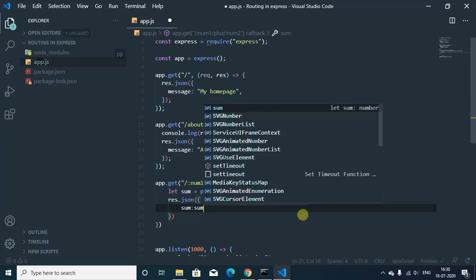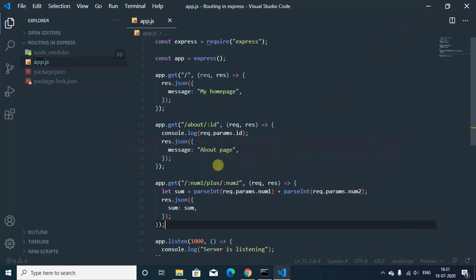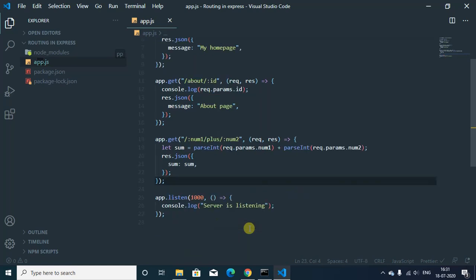Okay, so save that and now we are going to run it. The route is slash num1 slash plus slash num2. So let's use 2 slash plus slash 3. What will happen? Cannot get 2 slash plus slash 3. What happened? App.get has been saved successfully. Oh, sorry, I failed to reload that page.